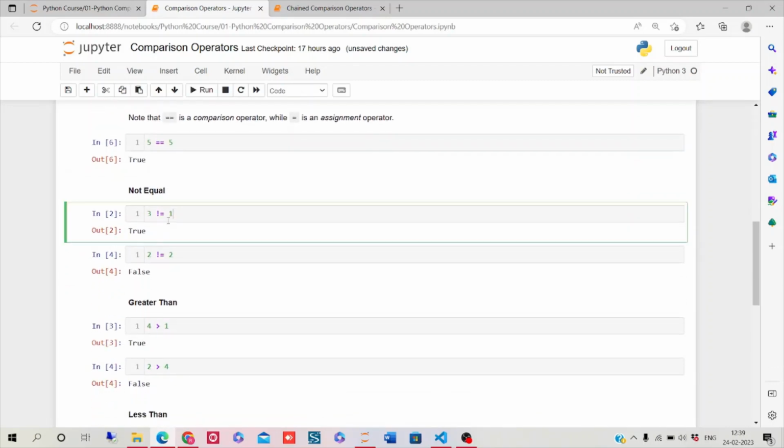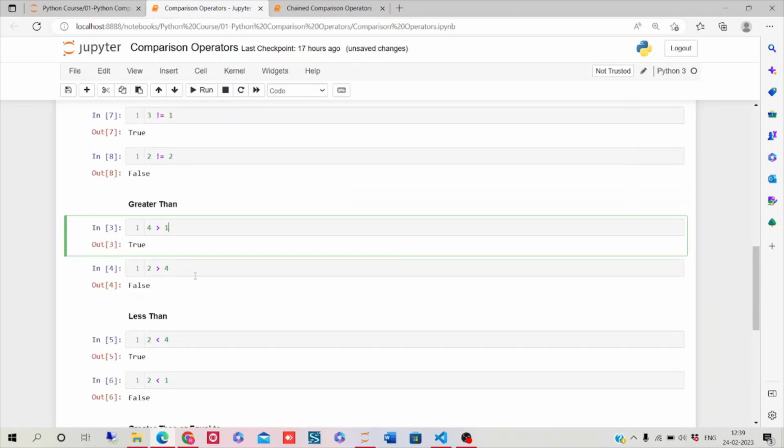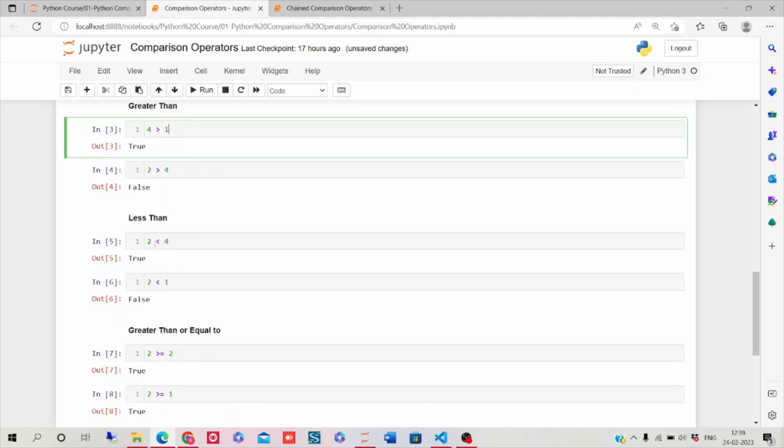Same way, not equal to. If I write 3 != 1, it returns true. If I write 2 != 2, which is false, it returns a false value. Same way, I write 4 is greater than 1, which is a true condition, so it returns true. Same way, 2 is less than 4 is also true.